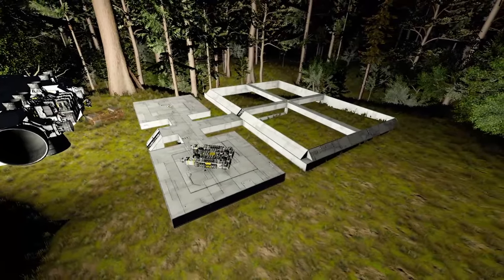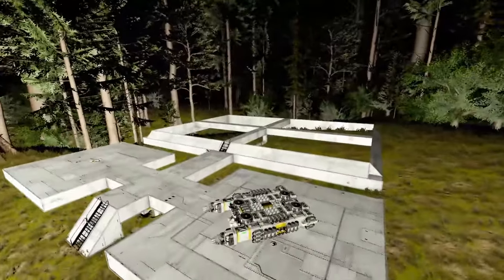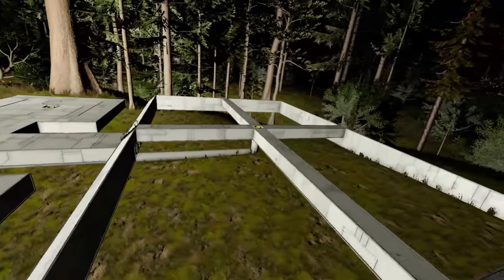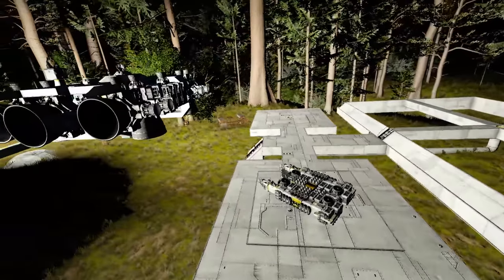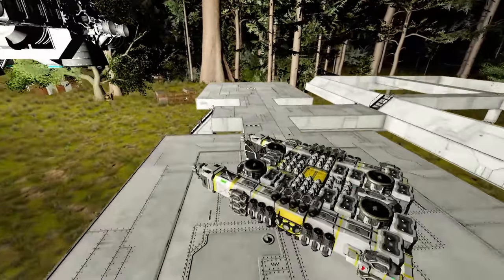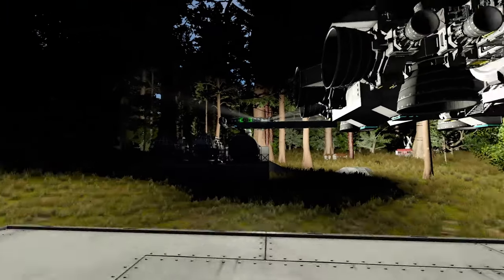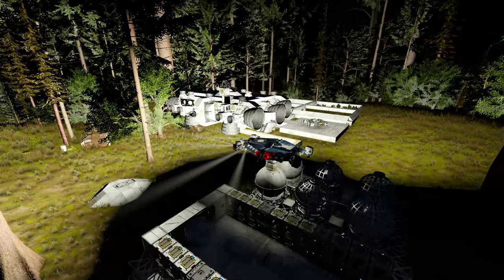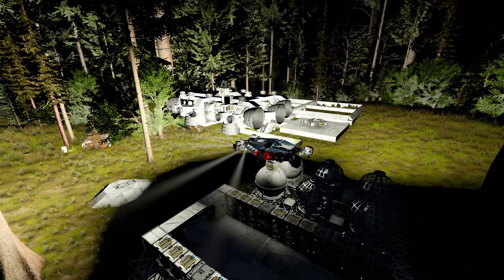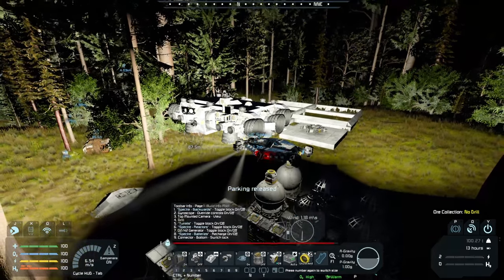All right, so we've made some pretty good progress. Now, this is going to take a long time. I may not get the large platform fully built out in this episode. But at least I got the small platforms mostly built out. And when I say mostly, I mean that I'm missing grids, which I just have to build at some point and put in there. Won't be that hard. That's just structural integrity stuff. That's not, you know, required. Take my things off of recharge before I press B.